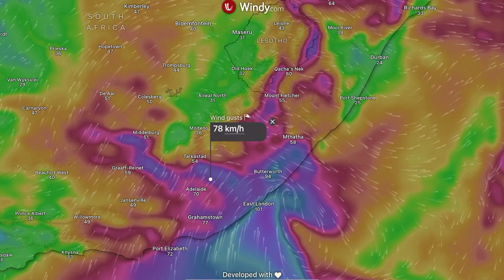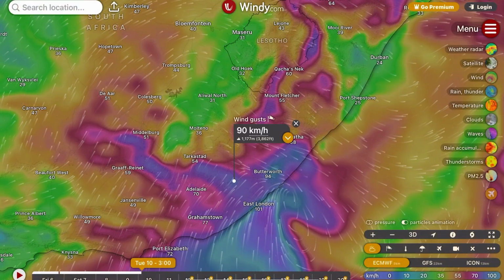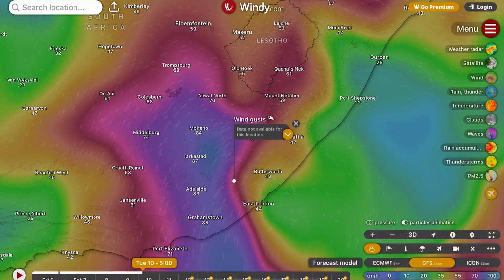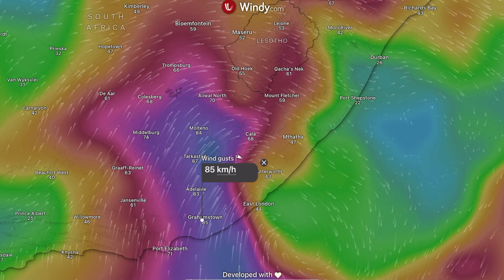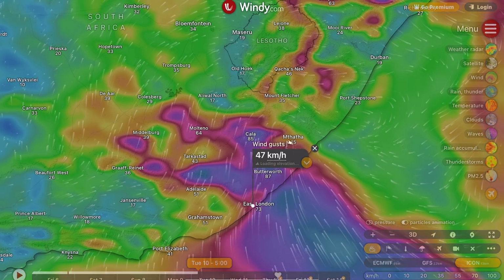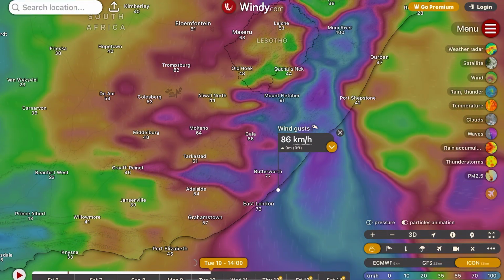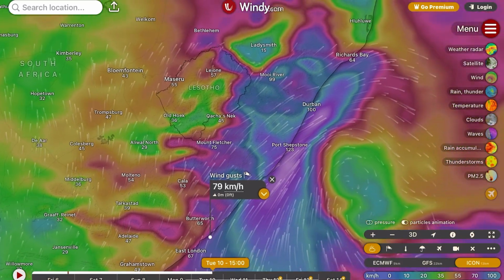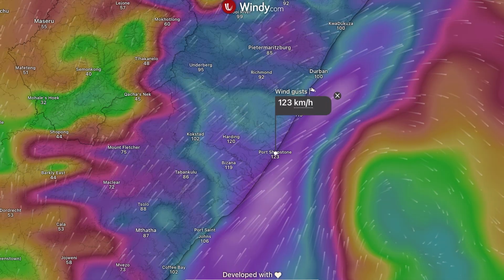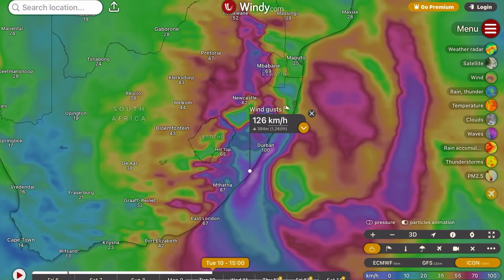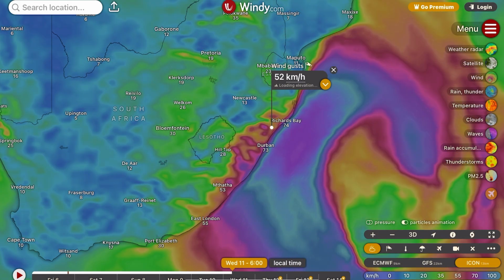So please stay safe. You will be probably sleeping, but secure light things that can fly away, and be careful. The GFS doesn't have much in East London. It has further inland and further west. The icon has some strong gusts in inland and spots of the coast as well. This goes, but later the icon does increase further east in Durban and more spots, even to 123 km per hour gust on the icon. A few spots in East and South Africa as that cyclone goes.